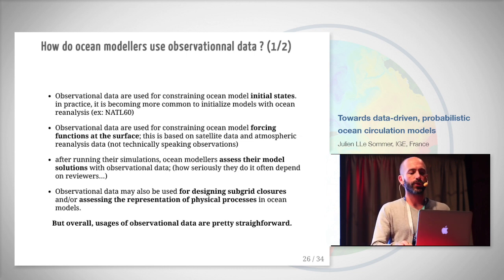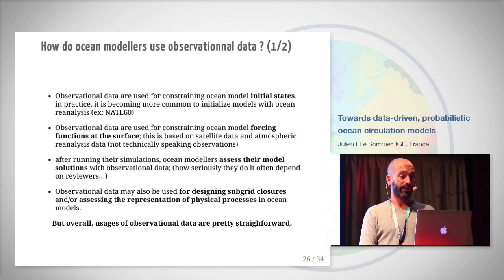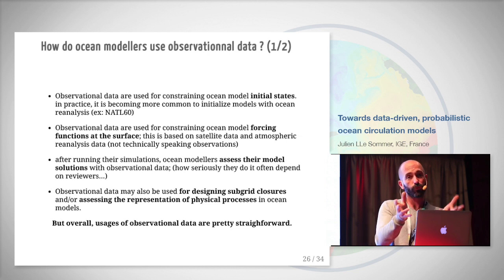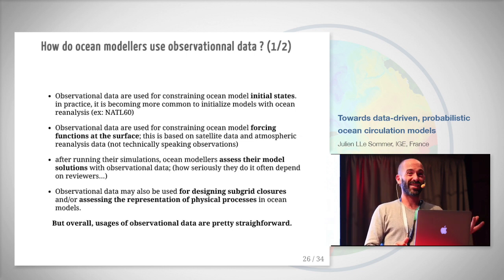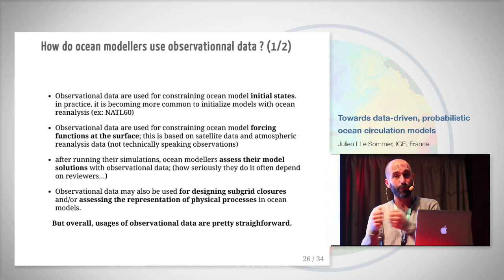In the best cases, you could have also imagined, but that's not always the case, that in this particular model you've been using, one particular subgrid closure has been calibrated against observation and maybe developed after a field campaign. That's probably maybe one of the 4 or 5 of the closures we're using in an ocean model. And if you're happy enough, maybe the representation of fine-scale processes has been assessed carefully with observation with this particular model. But that's not for sure.